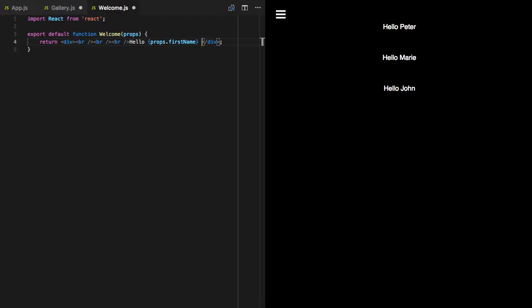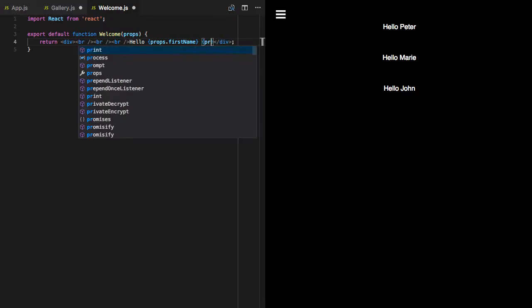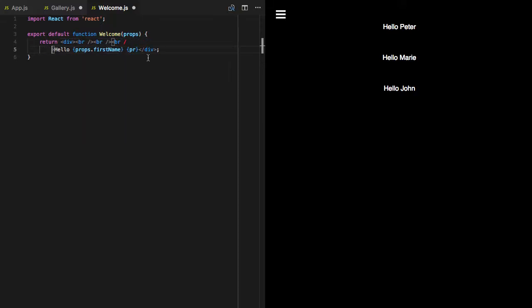Yep. Or could you not do dot? We'll go there in a second. So just add whatever plus and then plus. Why plus? Because it's going to be a string. Just space, and that's it. Space, and then curly brackets and props.lastName. Let me move it to a new line. That's it. Yeah, it's React magic.